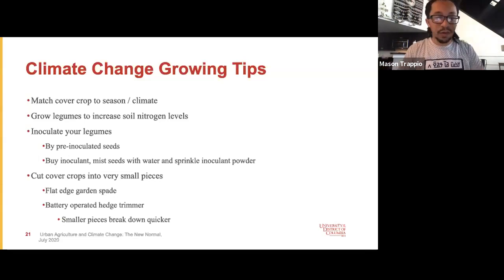So the last tip is that we want to cut the cover crops down into very small pieces. Two of the most valuable tools that I use to manage cover crops are a flat-edged garden spade and a battery-operated hedge trimmer.